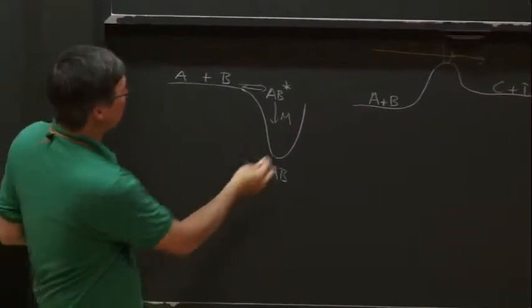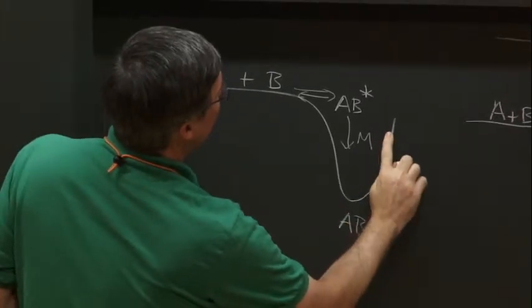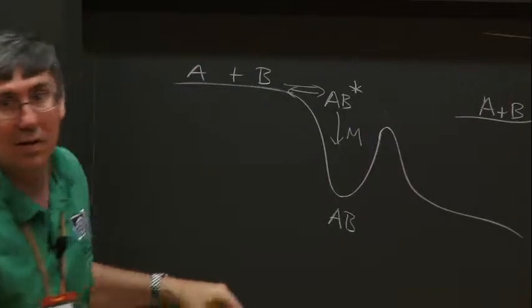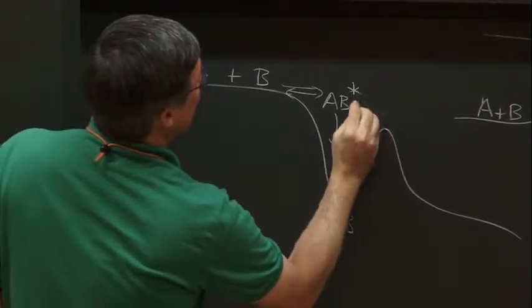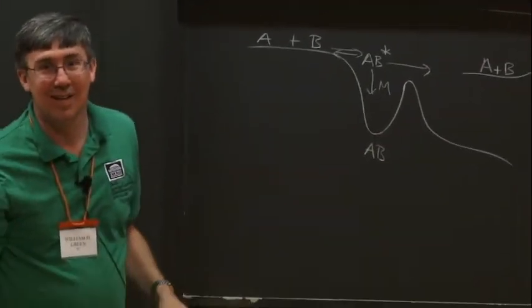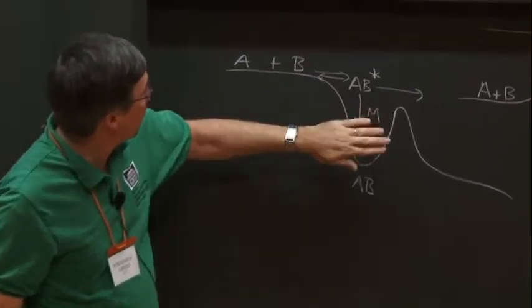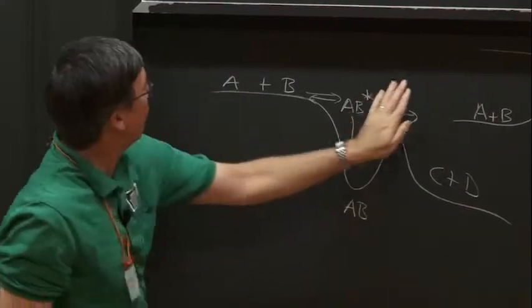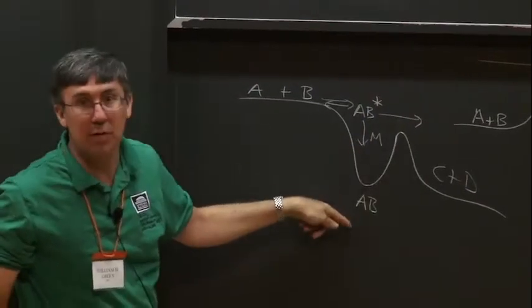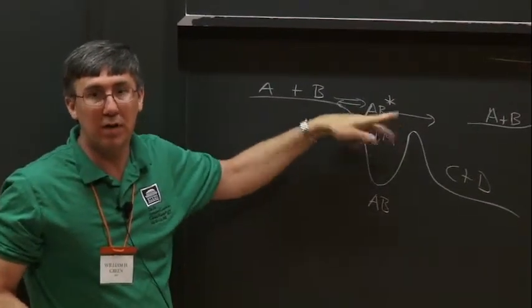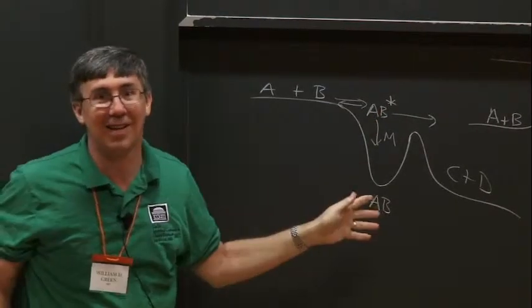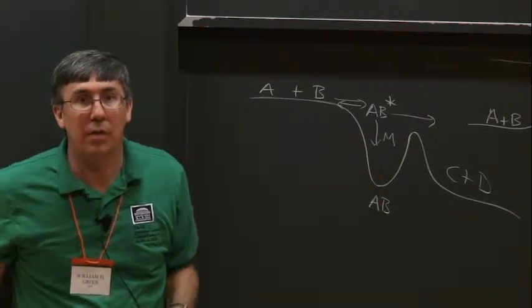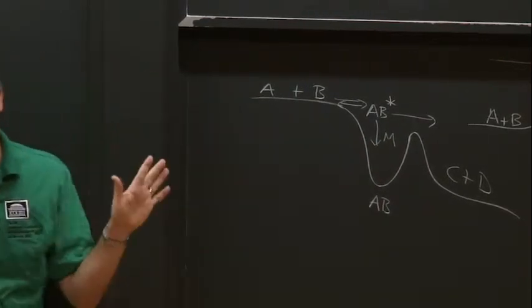The story gets more complicated because this guy here could be like this. And then you could have a case where this guy could actually react that way too. And then at low pressure, this is negligible, and it will just go on and make, say, C plus D. But at high pressure, this will be negligible, and it will all go down and get trapped to make AB. So then you get a pressure-dependent branching. Very confusing. So this is H plus O2. Yeah, H plus O2 is like this, for example. And there's a lot of them. It's not just H plus O2.